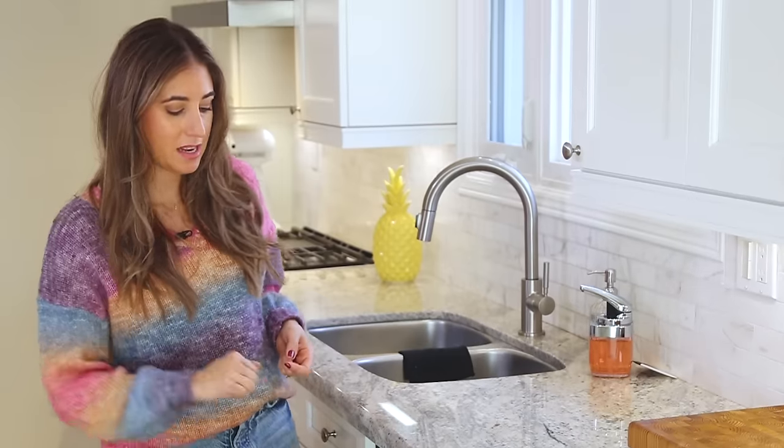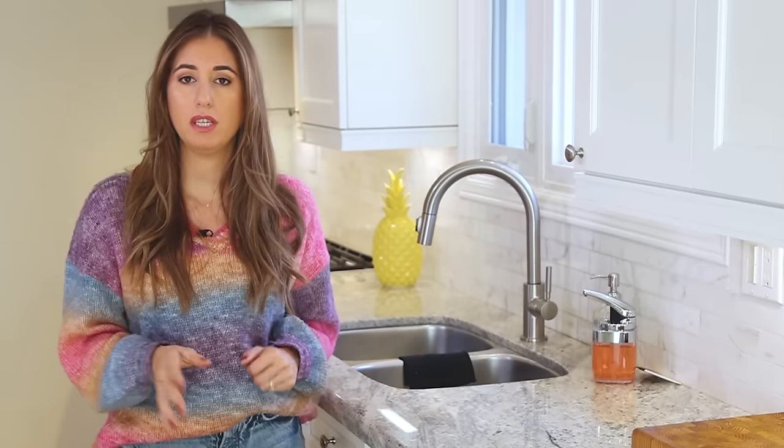Finally, you want to make sure you're cleaning your dishwasher on a fairly regular basis, because if your dishwasher is not giving you clean dishes you're just going to waste more time, energy, and water re-cleaning those dishes. That means getting into the filter, giving it a scrub, and using a dishwasher cleaning tab once a month or once a quarter, depending on how frequently you use your machine.